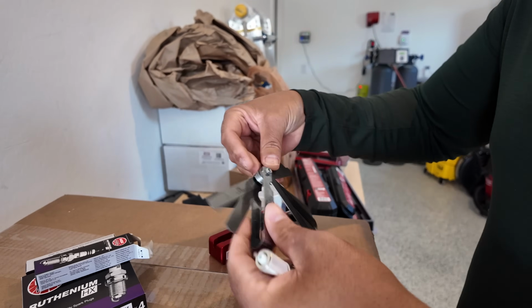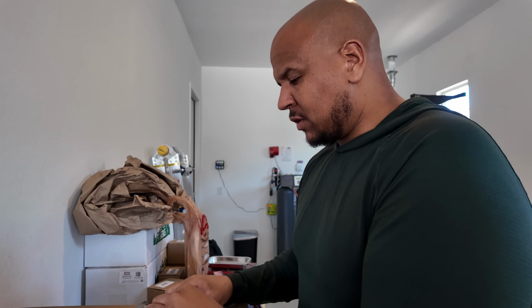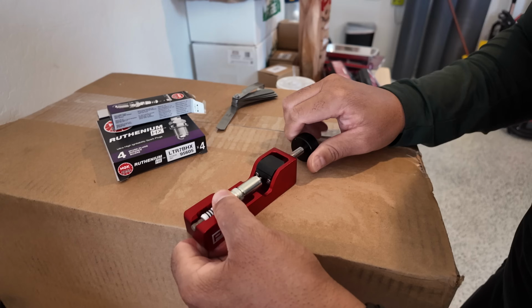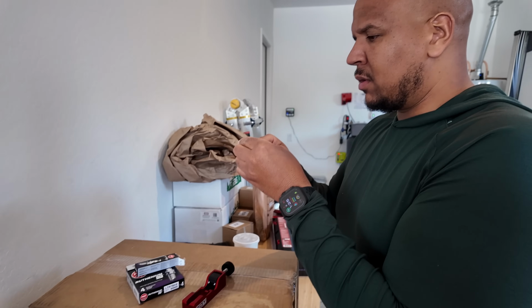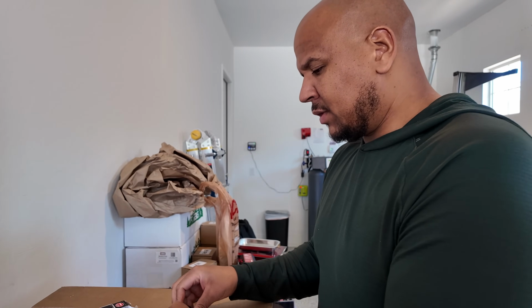So what I'm going to do is I'm going to set this at 0.28 to start. So what we're going to do is put it in this tool, and we're going to tighten it just a little bit. You can visually see it barely moves. So 0.28 just barely fits in there. So we'll tighten it up a little bit more.